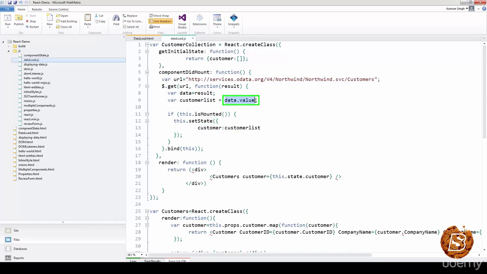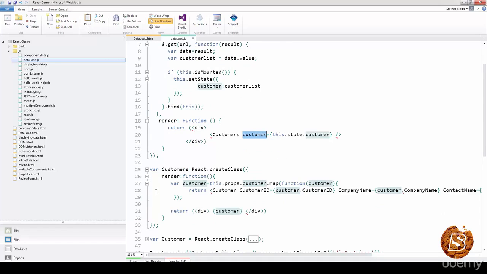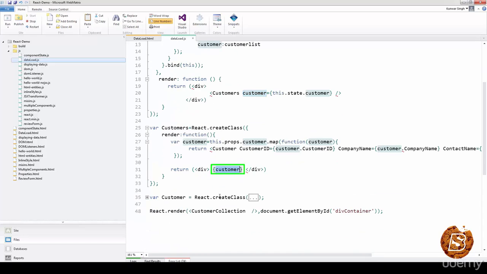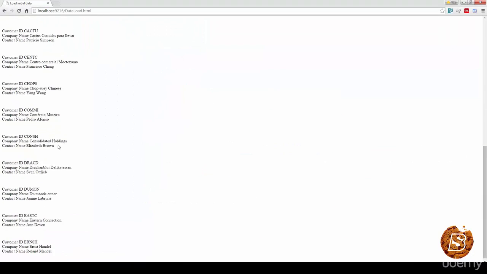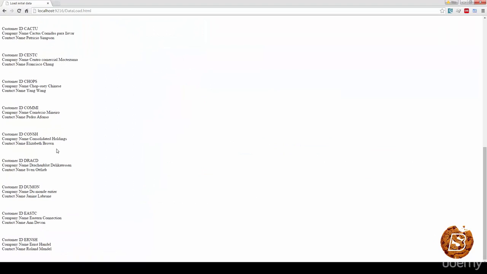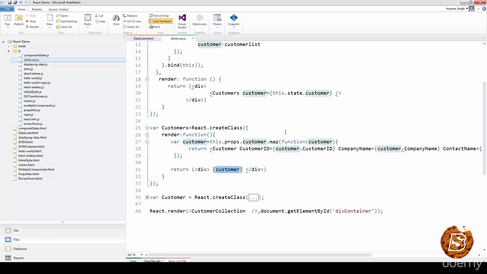Whatever collection we got from this URL is stored inside this variable called customerList. You can directly assign this whole thing to customer, that's not a big deal, but just for simplicity's sake I assigned it to a variable called customerList and then assigned it to the customer array, and then that customer array, as you can see, is accessed over here, this.state.customer, assigned to this customer property, and then we mapped it and showed the customers to the user. So that's how we get the list of all the customers that we have in the result. That's pretty much about how to make use of jQuery to load data using Ajax in React.js.